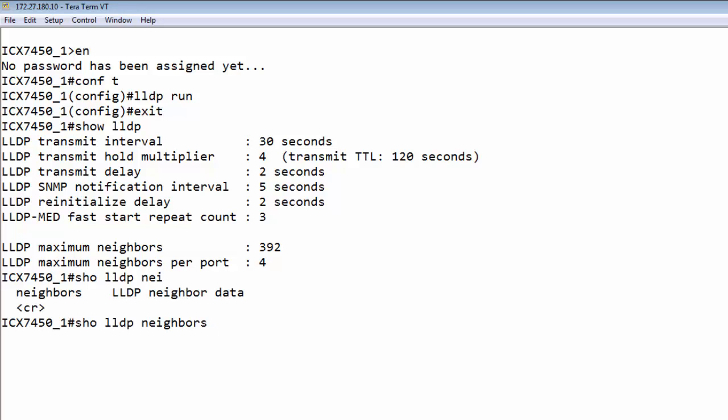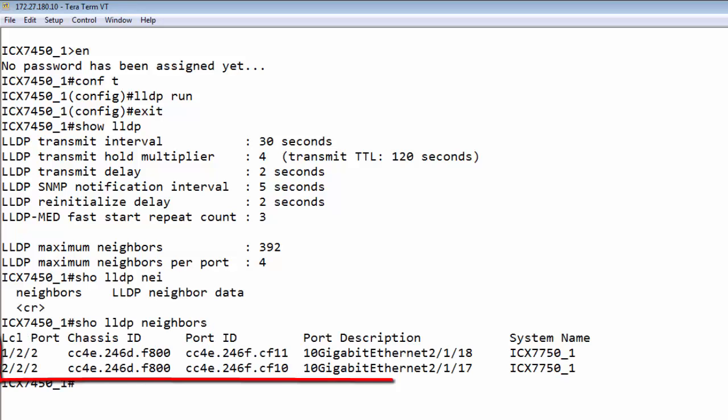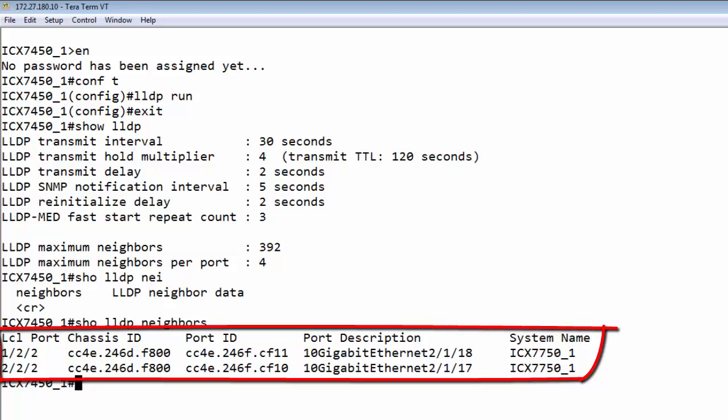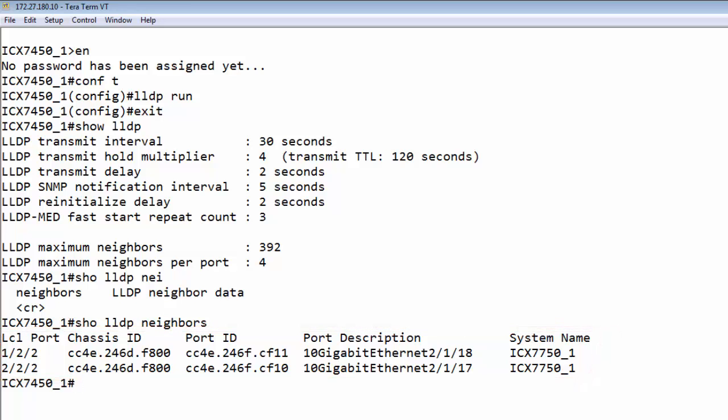With show LLDP neighbors, you can see we have detected a neighbor system, an ICX 7750, and you can see the physical connections between these two logical stacks. In this case, they are going from port 1/2/2 to port 2/1/18 and from port 2/2/2 to port 2/1/17.